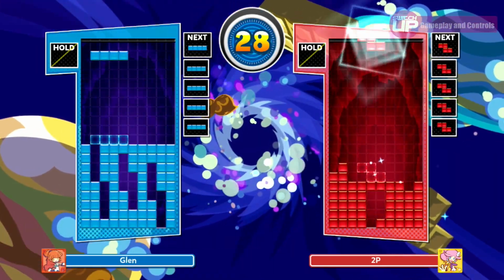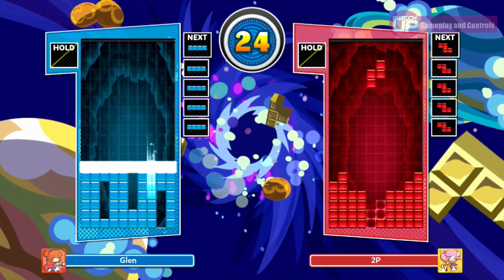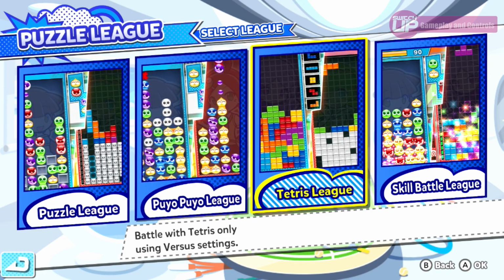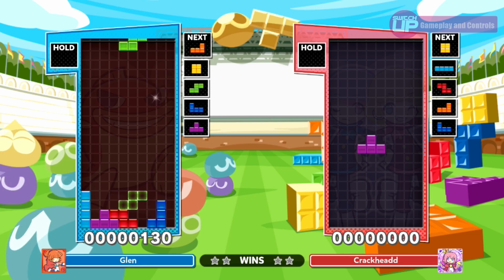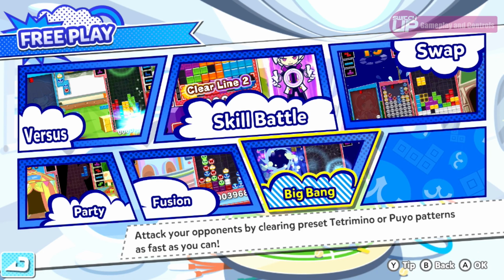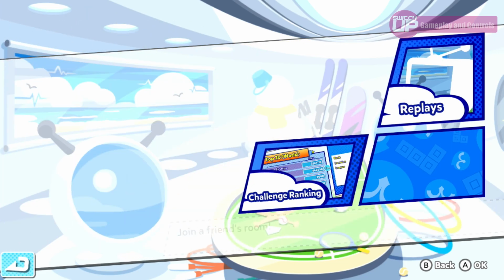Local multiplayer modes can be played split screen on one Switch or via local wireless modes for up to 4 players. As well as this, there is a very comprehensive online mode. It includes ranked puzzle leagues for Tetris, Puyo Puyo or both together, as well as free play modes where you can play unranked versions of all of the modes included in the single player game, as well as being able to match up with friends.